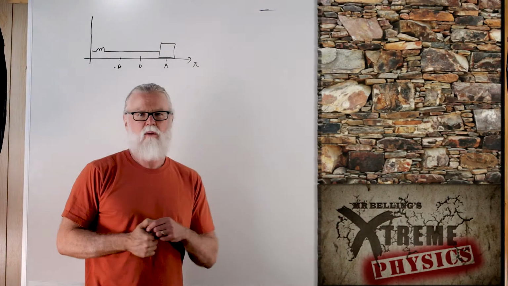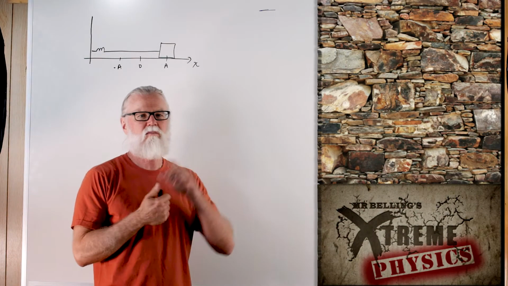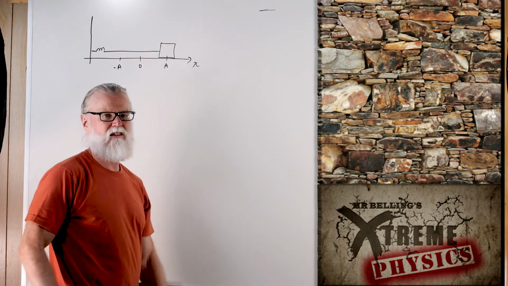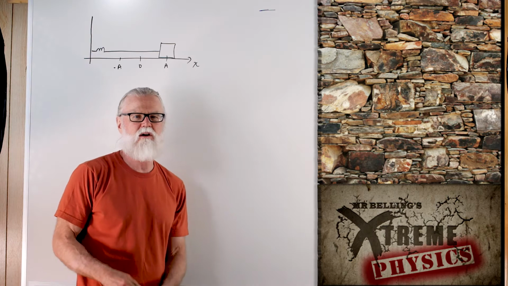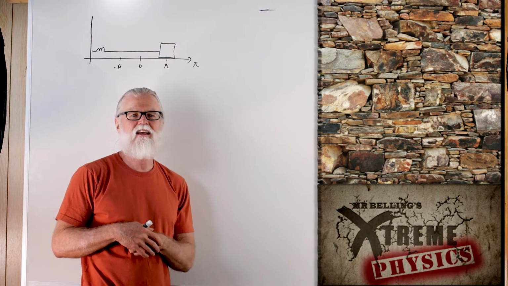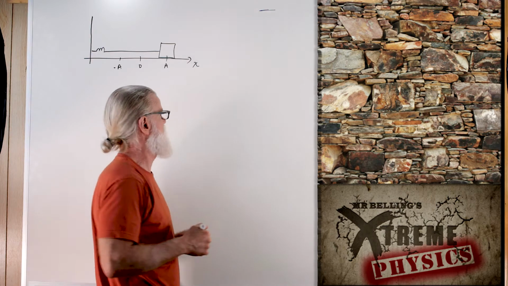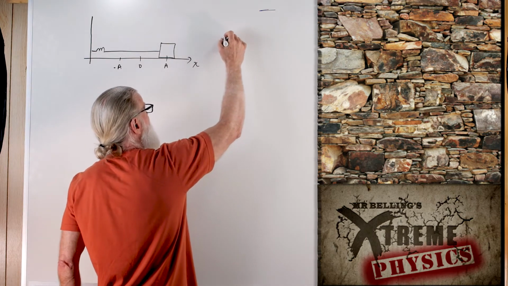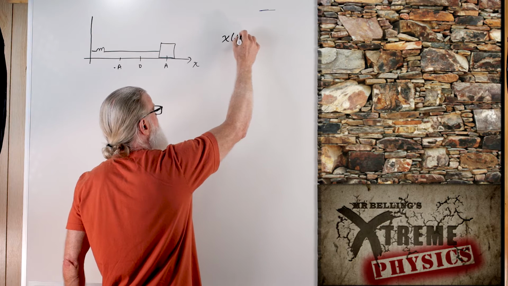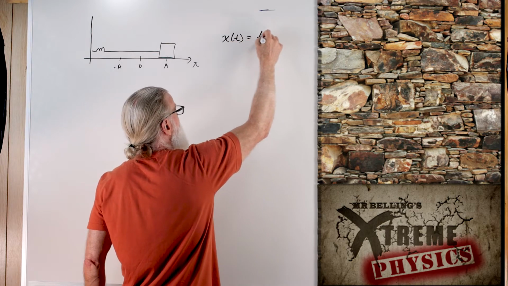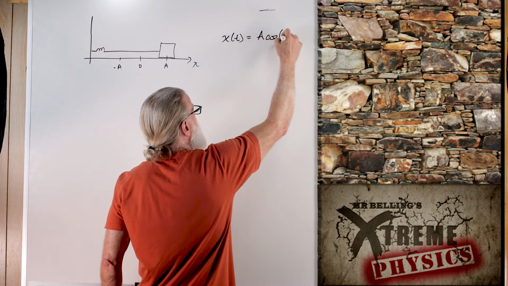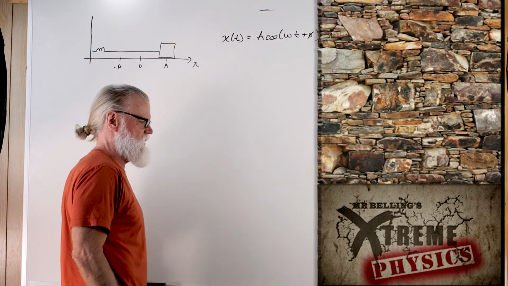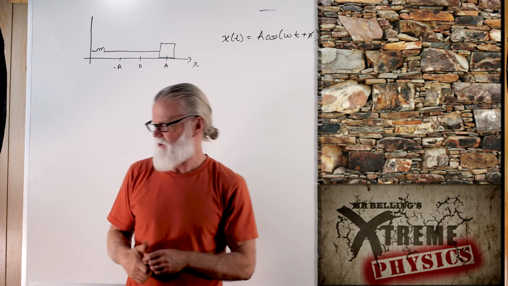All right, up to this point, we've been looking at a horizontal oscillator, a block oscillating back and forth due to a spring. It's sitting on a frictionless surface, and we used a plausibility argument to say that the position of the block at any point in time is A cosine(omega t plus phi), right? We did that with a plausibility argument.